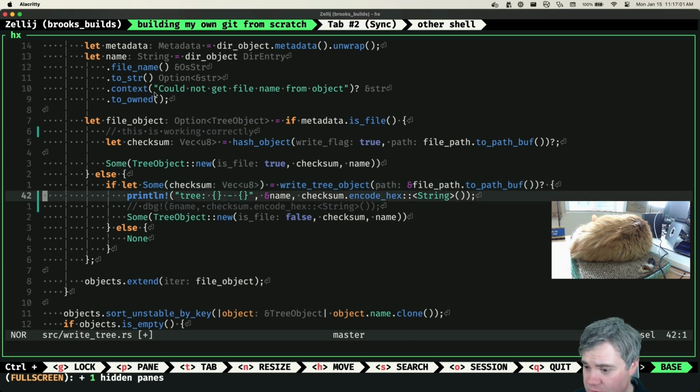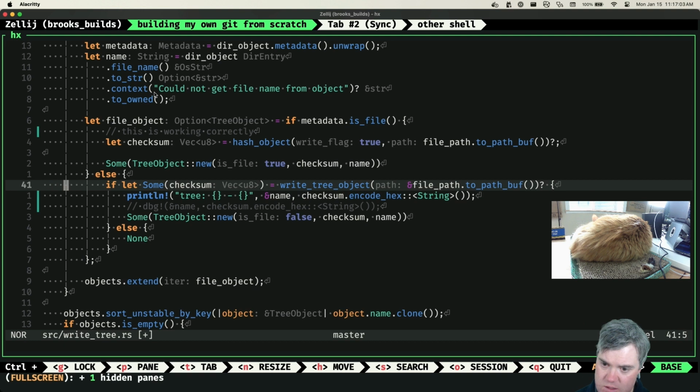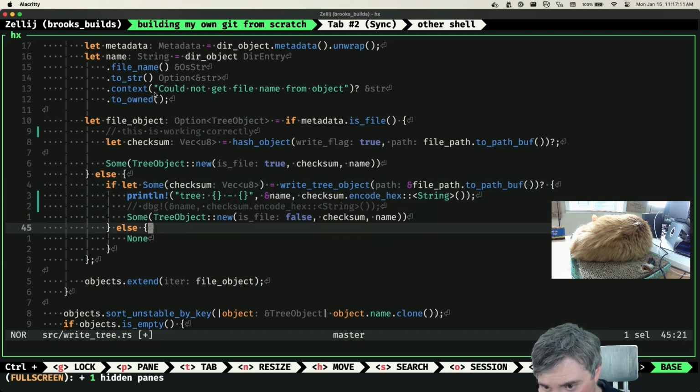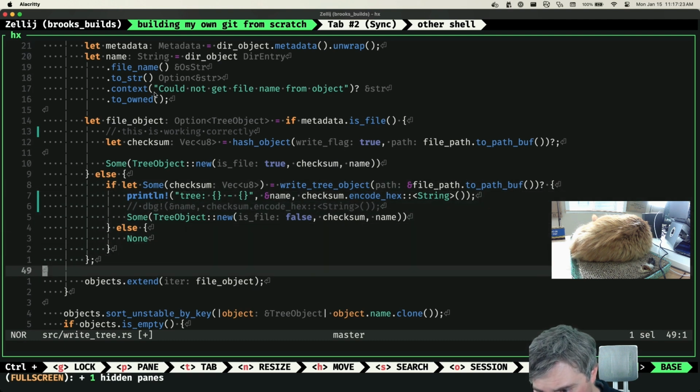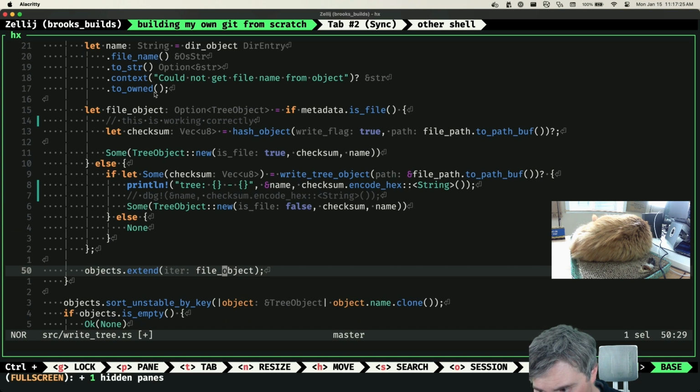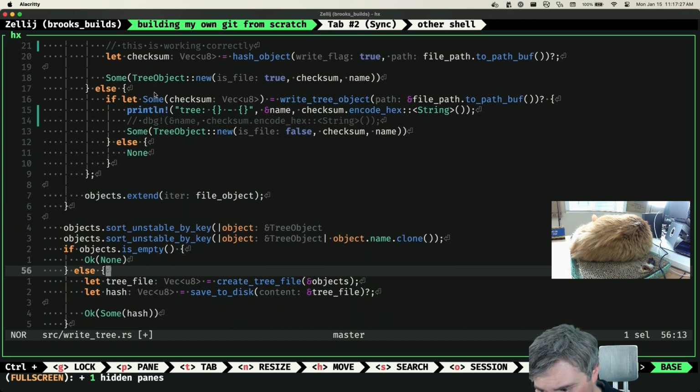Oh, wait, is that right? Is that what it is? Hold on. Okay, so write tree object. I get, okay, so the checksum is when I return this.